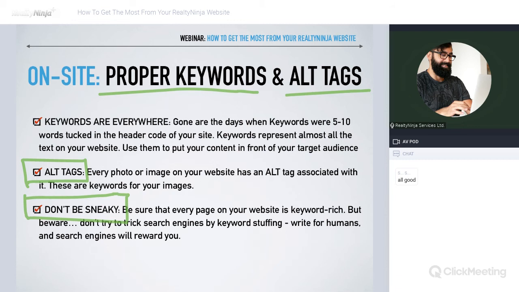Don't try and trick search engines by stuffing your keyword everywhere and having it not make sense, right? Like I said, they can actually read your site at a 7th grade level, and it's really tough to trick a 7th grader by stuffing a bunch of words throughout and trying to brainwash them. What you actually want to do is write for humans, okay? Write like you would for humans, include your keywords in there, but write like you're talking to your target audience, and search engines will reward you for that.